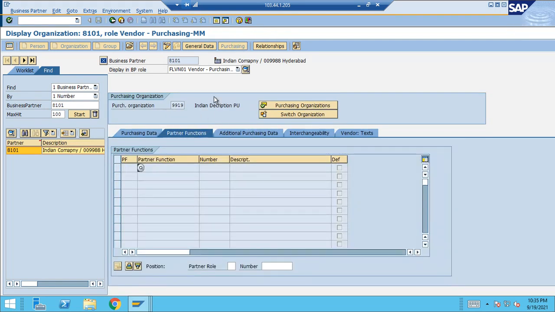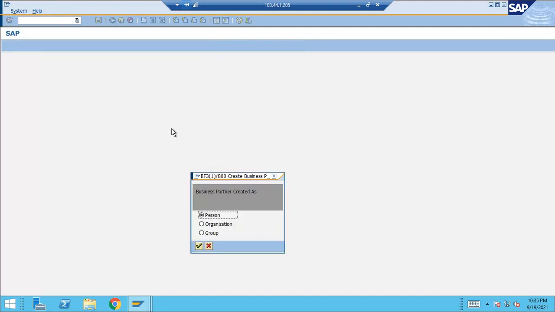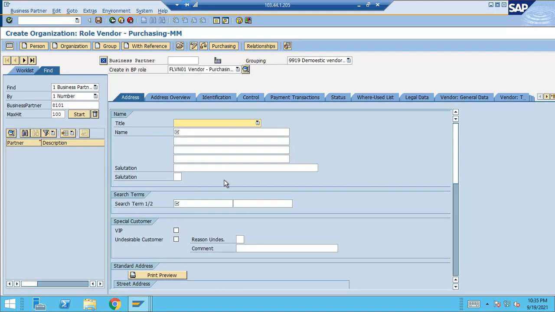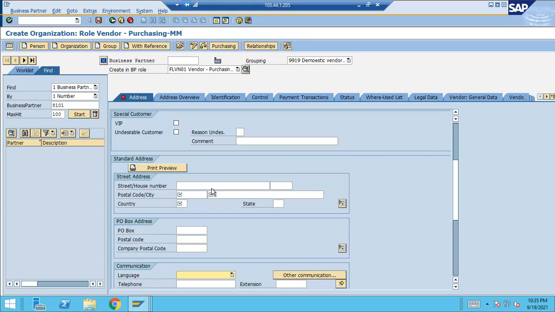One second, we'll see why it is not coming. /n BUP1. Click organization, specify the company and search term.